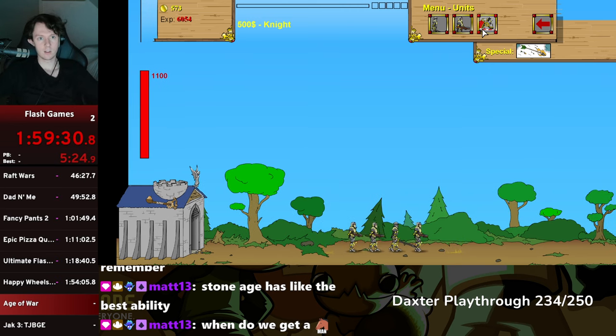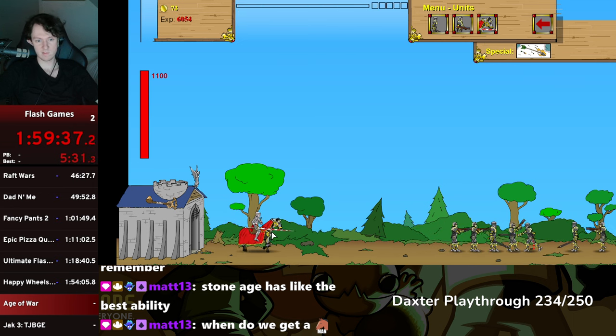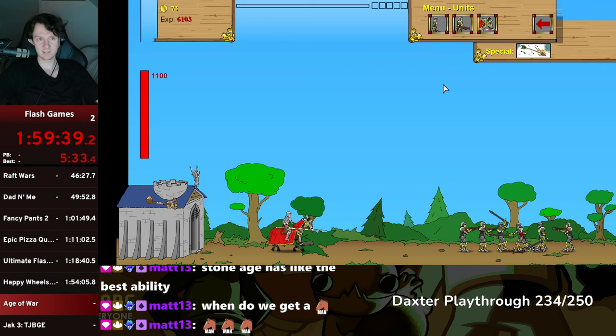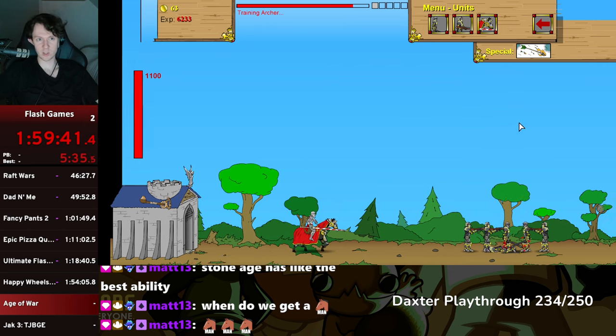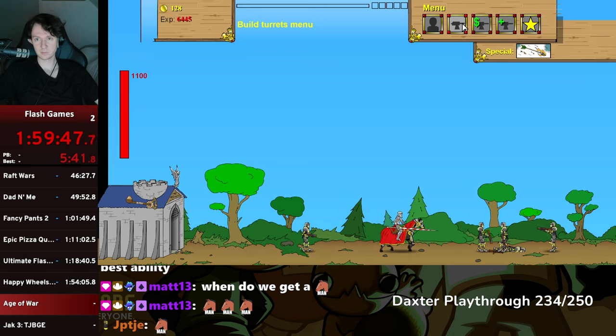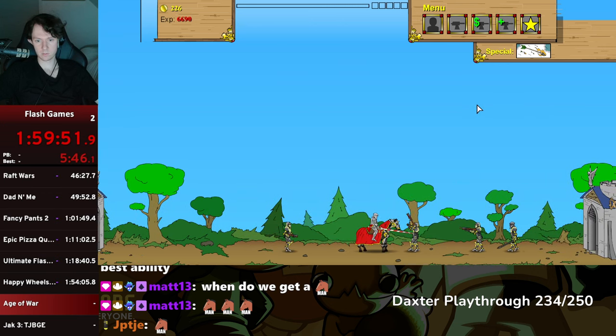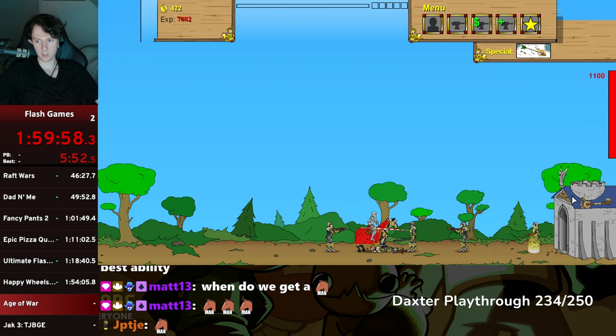Alright. Can we get the man in chat? There we go. I got the knight. We'll give him an archer as well behind. 14,000 is the next one. And we're gonna need a turret spot soon as well. He's really tanky, dude. He's taking some hits.